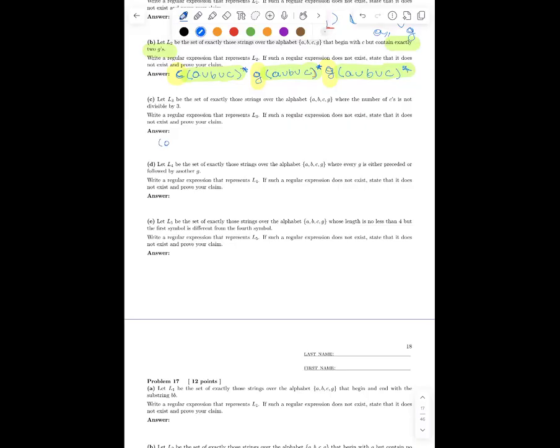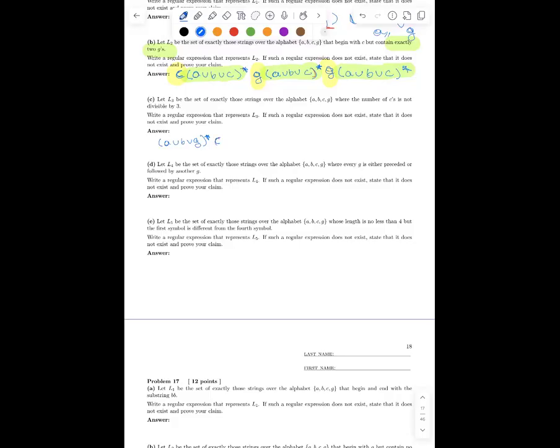So I need to start with A, B, and G. When it's something like you need to have exactly two Gs or like is not divisible by 3, that letter is gonna be alone on the outside. That's why I'm not using it in the parentheses, just to make sure that I'm not gonna get anything less or anything more. And because it cannot be divisible by 3, then I need to have 4 and above. Or 1 or 2.